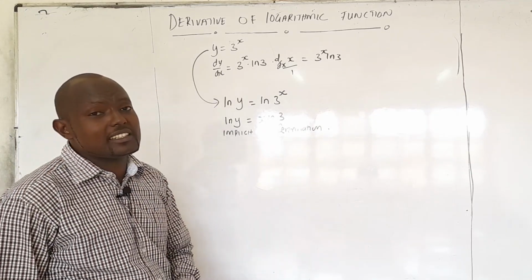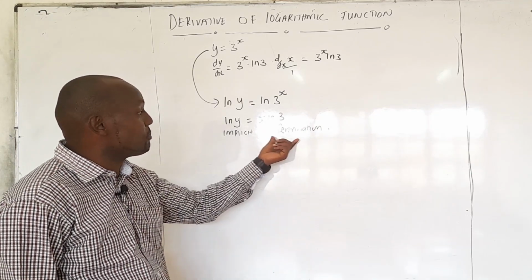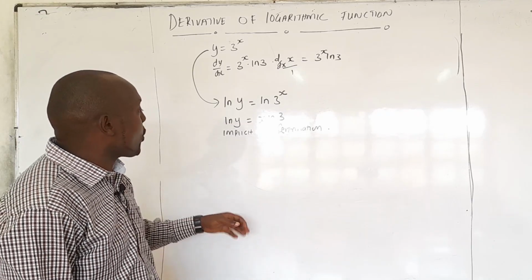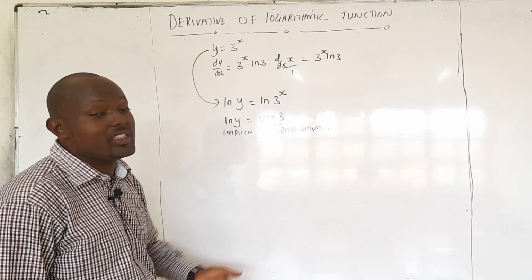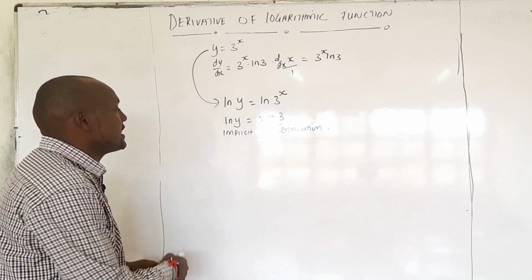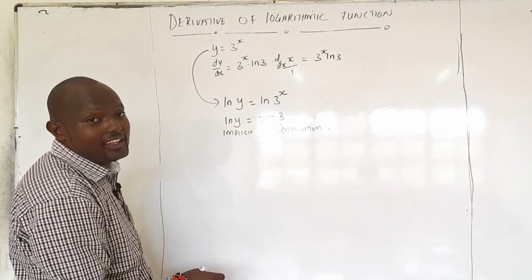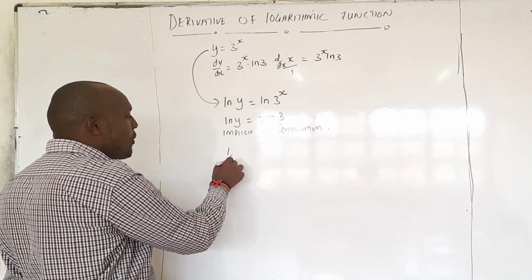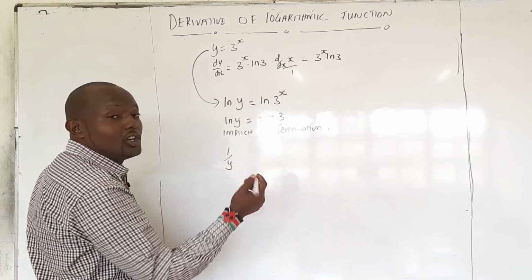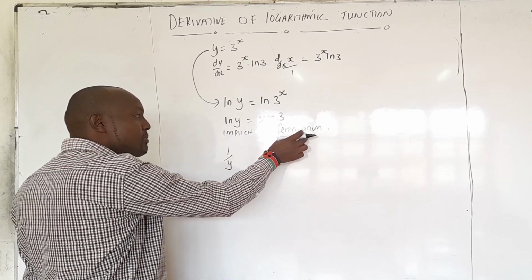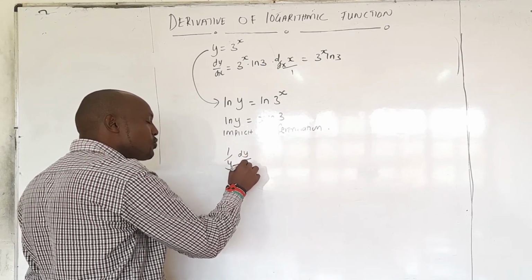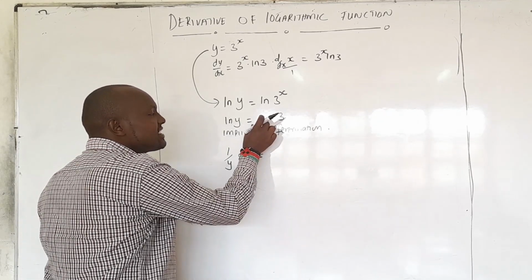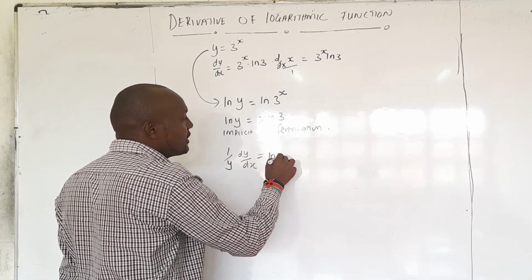When you talk of implicit differentiation, we have a class where we looked at it. We said if you are given a function, you can differentiate with respect to x on both sides. So when you differentiate natural log of y, we have seen in case 2, it will be 1 over y. But based on the implicit differentiation, you need to add change in y over change in x, is equals to, when you differentiate x natural log of 3, you get natural log of 3.